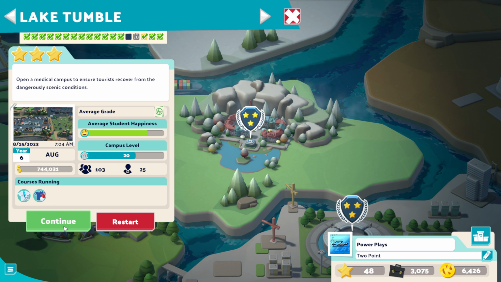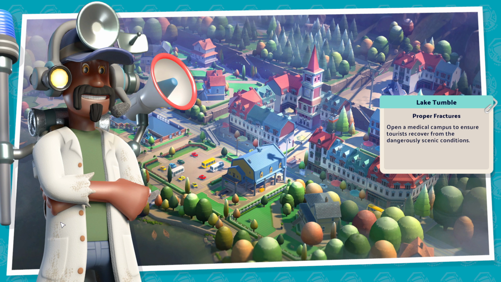Let's build a bit of a resource together, and I'm going to start with the first level, Lake Tumble. Now, there are no classes in this DLC. However, students do essentially learn on the job during treatment.